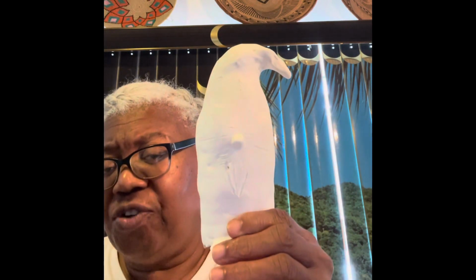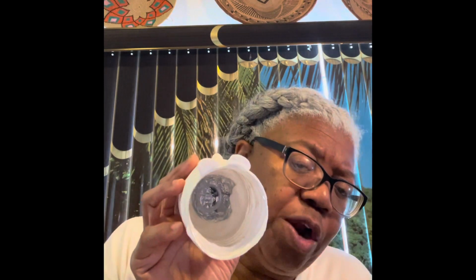So these little guys are kind of light in weight. They've got a water bottle inside. And this is just a little bit of foil, so I had something to just kind of shape around. So I've got Mr. and Mrs.